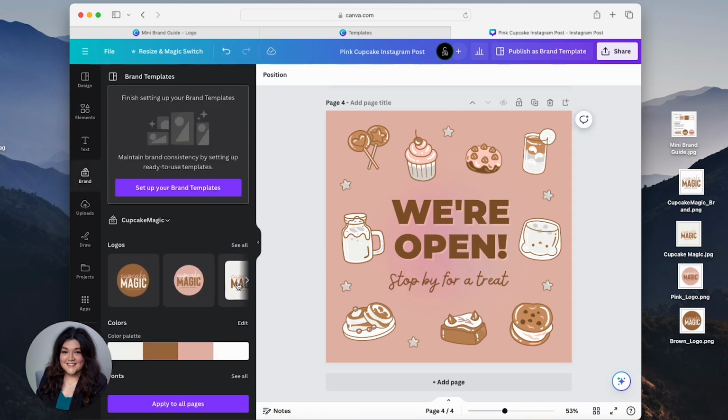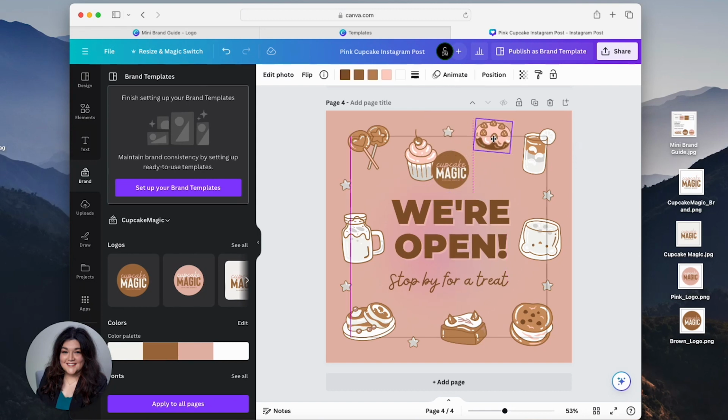And of course, we gotta pop in our logo somewhere. That in the middle, we can move some stuff around.